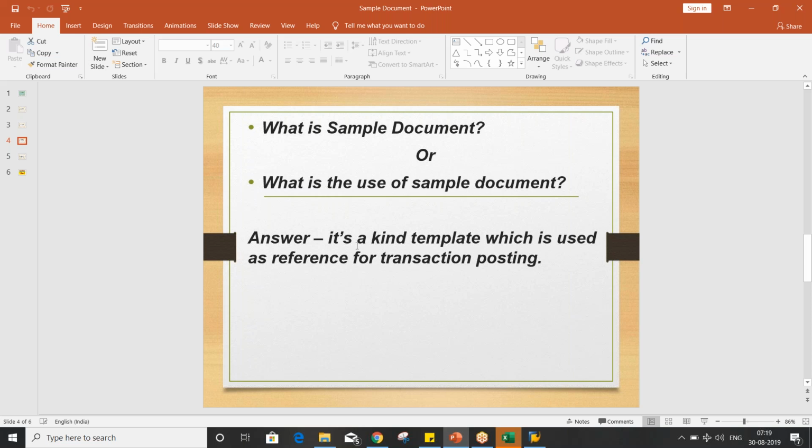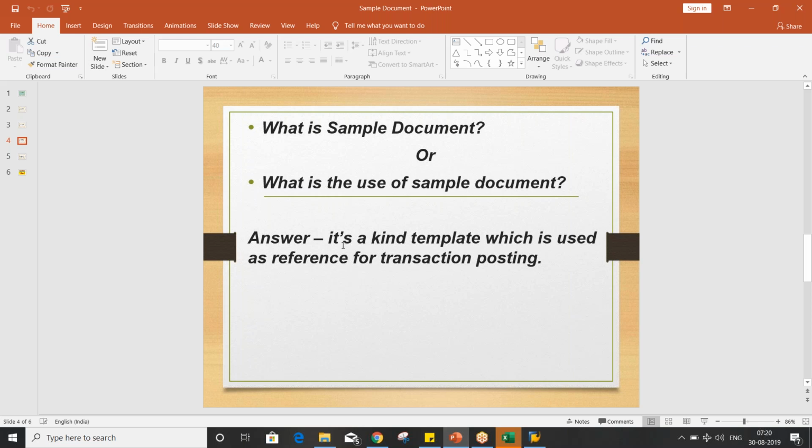Let's suppose, for example, we have a rent GL, that is an expense, set up under the expense account group. Now we have to set up a very similar GL called audit fee. So instead of creating this audit fee from scratch, we are going to copy the rent GL. So it is called creating as a reference. We have taken the rent GL as a reference, right? Almost every setting will be the same, only the nomenclature, in the sense the GL name, long text and short text, is going to be changed.